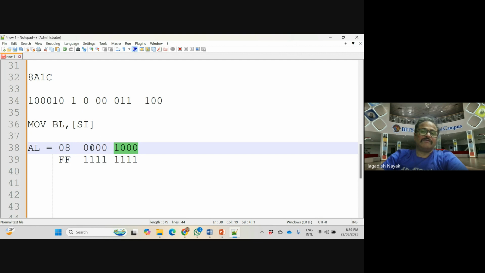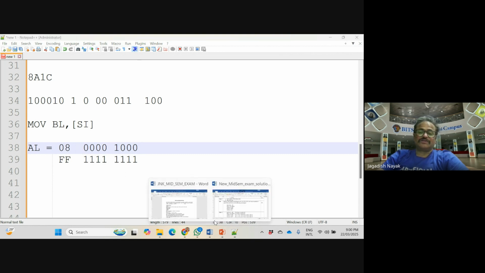Okay, and then when you add this, definitely you will get one carry after this. 1 plus 1 carry 1, 1 plus 1 carry 1, 1 plus 1 0 carry 1, 1 plus carry 1. The last one, an extra carry will come here. Because of that, the carry flag also will be 1. Is the result 0? No, the result is not 0. Now, what is the parity? You have to check that. If the number of ones is even, then definitely with even parity the parity bit will be 1. So like that, you can tell the status of the flag register when this instruction is executed.